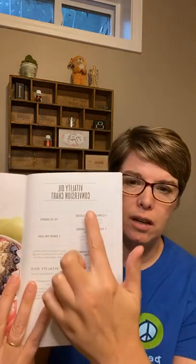So what I want to do is give you a few tips of cooking with essential oils. And I got these tips from this book. It is the Young Living Vitality Culinary Cookbook. It is a little booklet. It's got, maybe, 20 recipes in it, 25. And it's got a couple of good things. It's got the conversion chart of how much oil to use depending on what's called for in the recipe. It's got some tips on cooking with vitality oils. I'm going to talk about a little bit of that. And then it also includes a listing of Young Living Vitality oils.